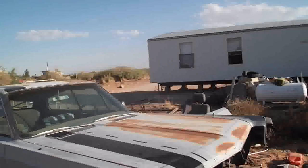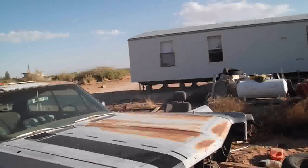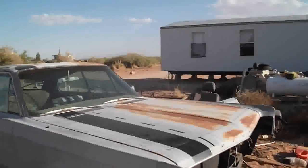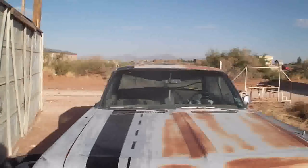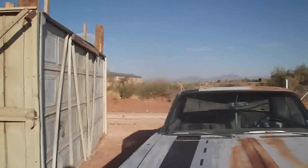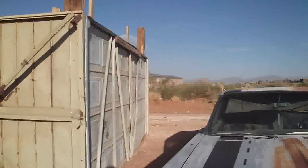The only reason it had been parked is because my uncle couldn't find the front end parts anywhere. I mean, we looked for it everywhere. You could find some parts on eBay, like parts of the grill and stuff, but never the fender or the bumper, the complete bumper. So, I don't know, I guess by destiny, I was driving down the road, and you know how I drive a tow truck. We work for this junkyard where we take cars in for them.